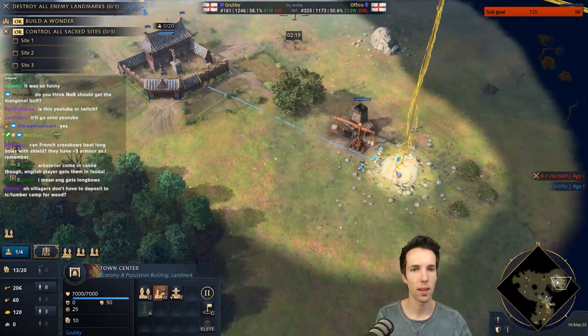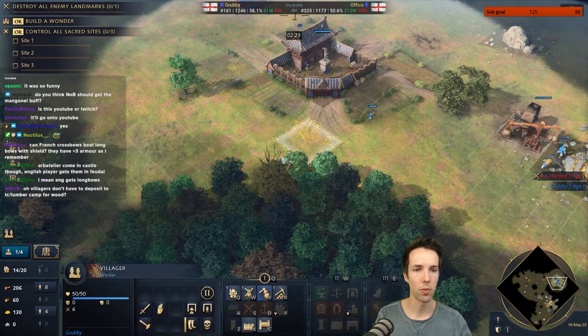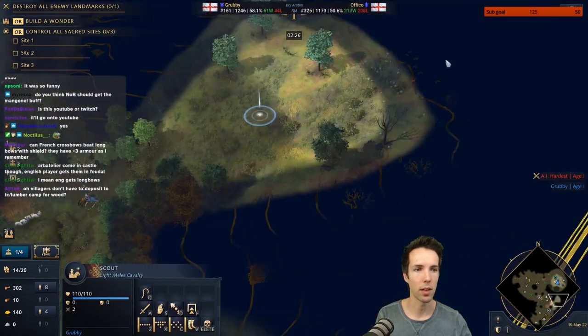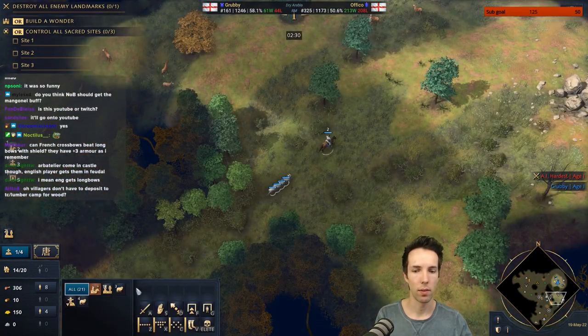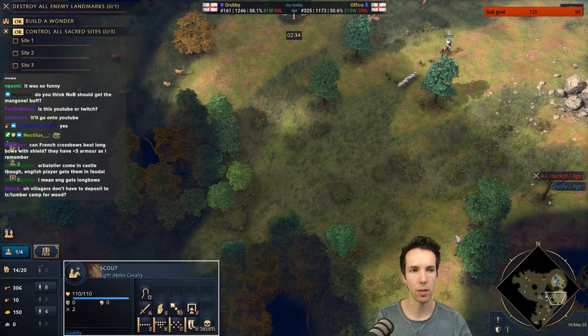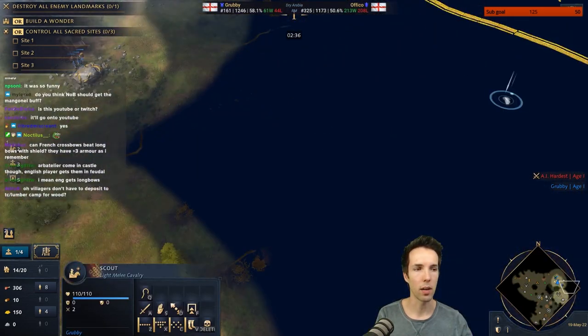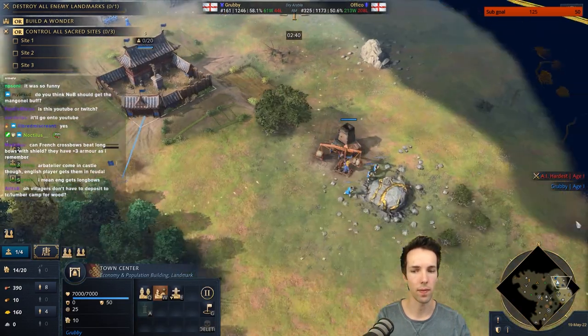We're going to put 4 on gold, and then the next goes to wood onto a lumber camp. We check with Ctrl+Shift+A, that's my hotkey for all units on the map. I have 3 sheep carcasses left. We're going to bring back sheep from this corner of the map, and then we're going to scout what he is doing.